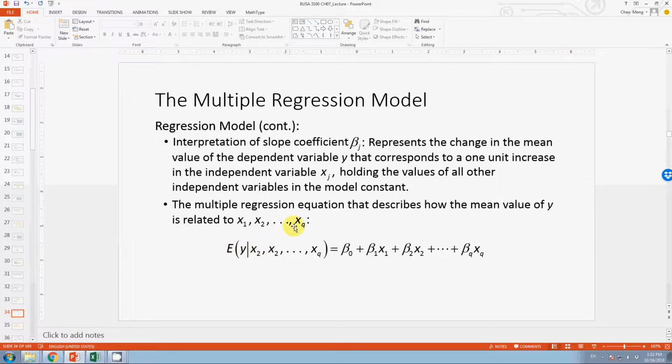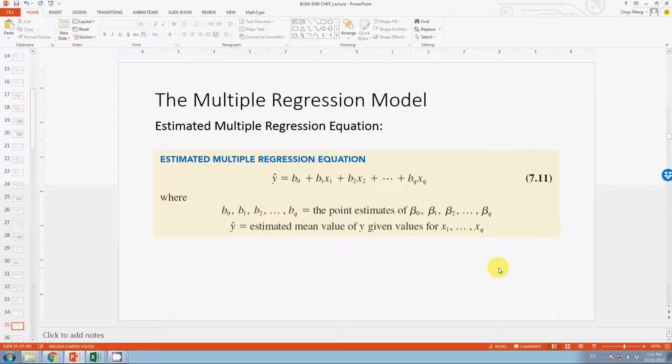This model tells us the expected value of y, or the mean of y, given a set of independent variables. To estimate those parameters, we use b0, b1 up to bq, because those are our sample statistics.